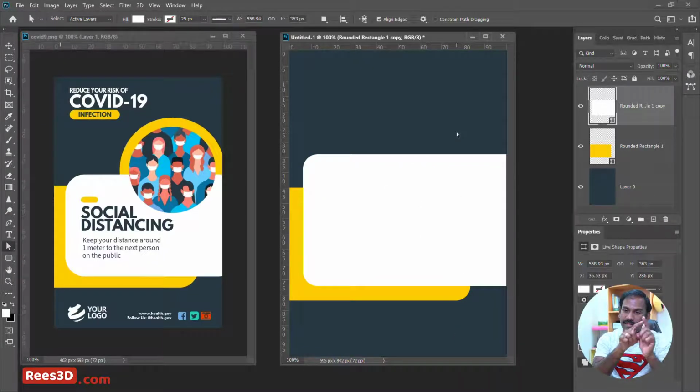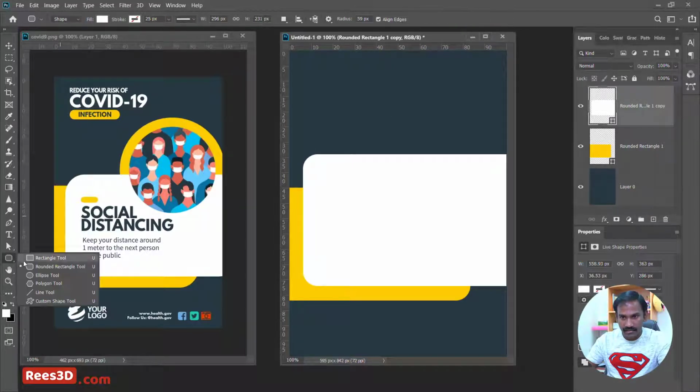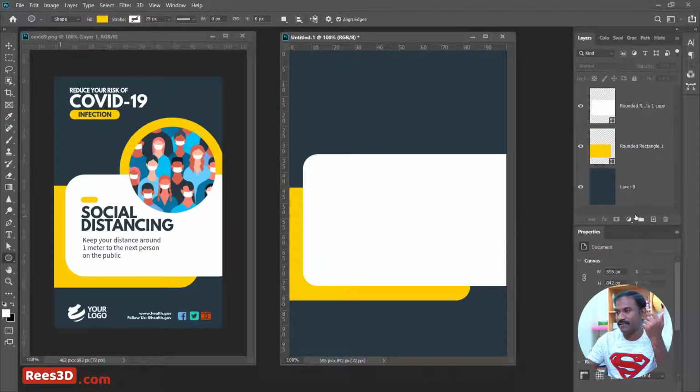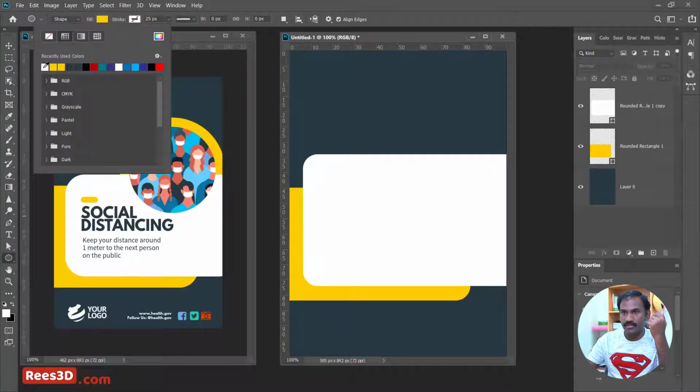So now we've got the yellow border done and the white one done. Next thing that I want to do is create this circle, and I'll create this inner circle as well. To do that, I'm going to take my ellipse tool here and change the color to yellow. Just before changing the color to yellow, you need to make sure that you deselect this layer, otherwise this white will again become yellow. So let's deselect everything, just click on an empty space in the layer, and now I'm going to change this to yellow here.